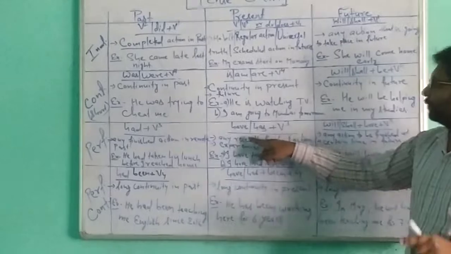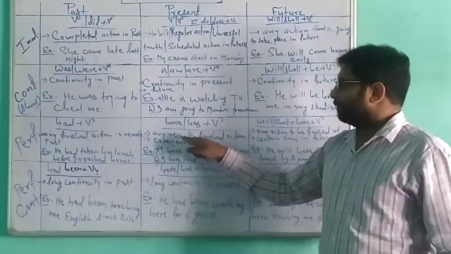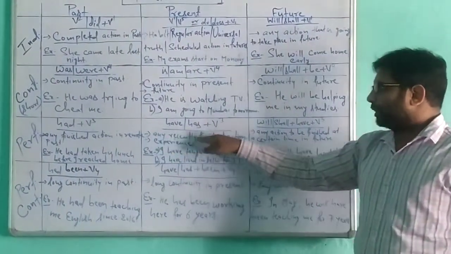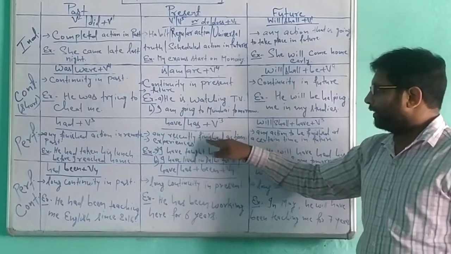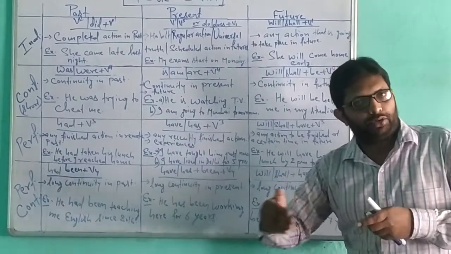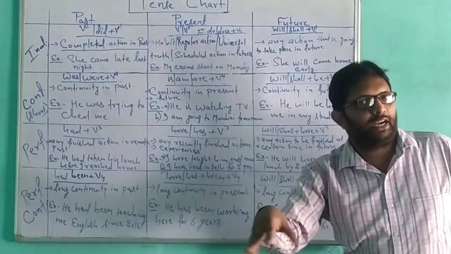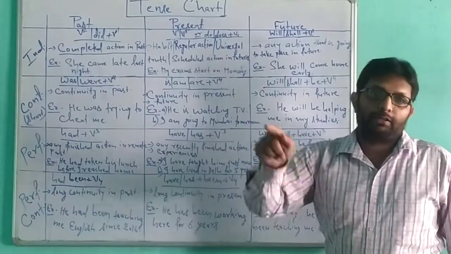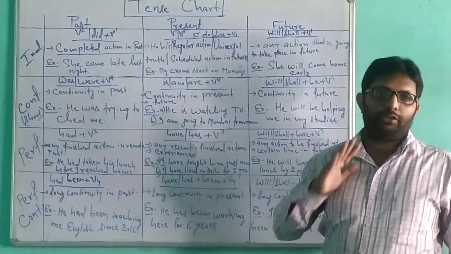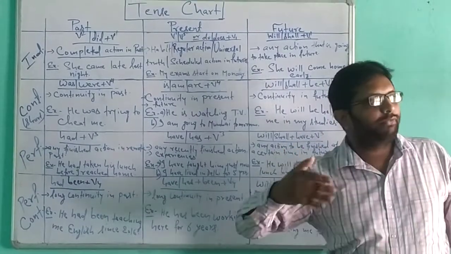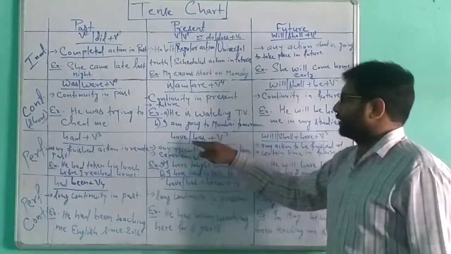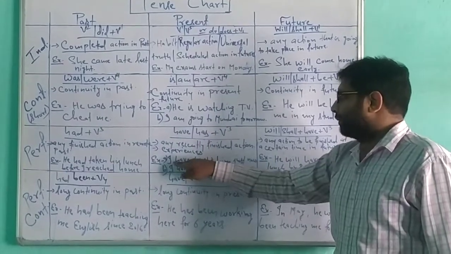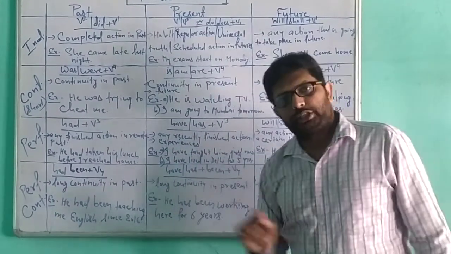And now let us move to the present perfect tense. I have used over here that we can use present perfect for any recently finished action. Recently finished action. It means that the impact of that action is still there in your mind. Although the action has been completed, the impact is still there in your life. The effect is still there in your mind. For such action, we use have or has. For example, I have taught him just now.